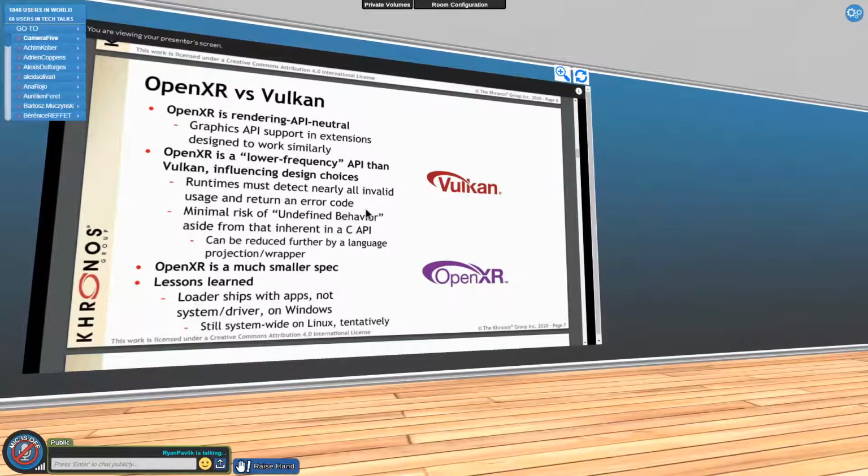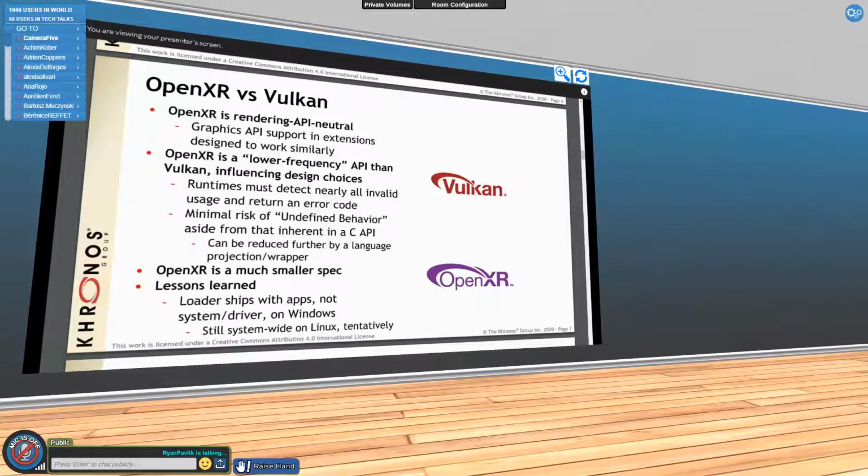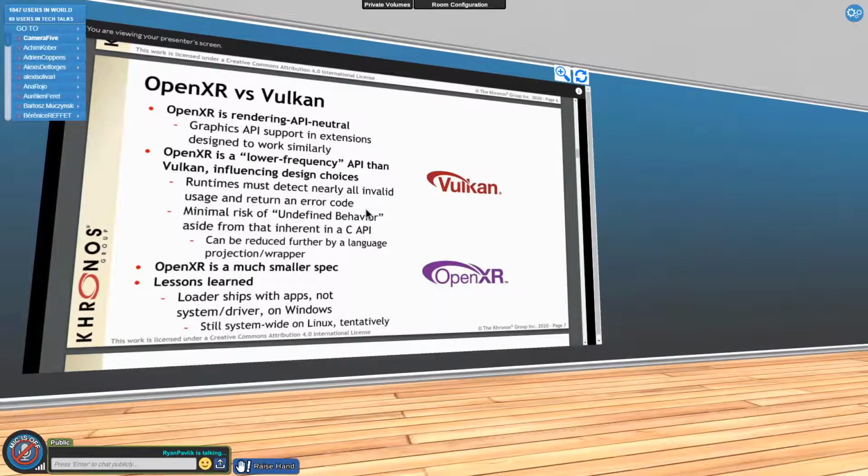Additionally, OpenXR is a lower frequency API, which influenced some of our design choices. By that, I mean you're not going to be executing hundreds of OpenXR calls every frame. There's not a concern about completely minimizing every bit of per call overhead.